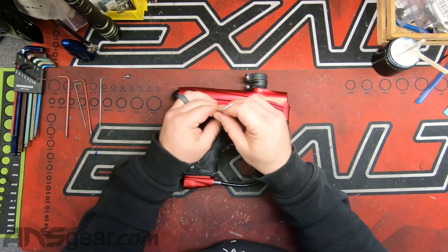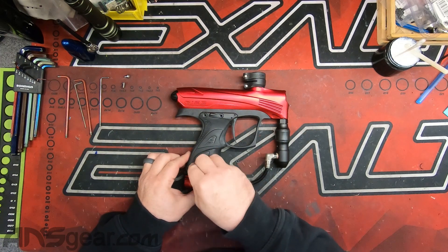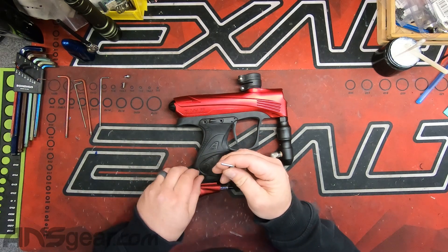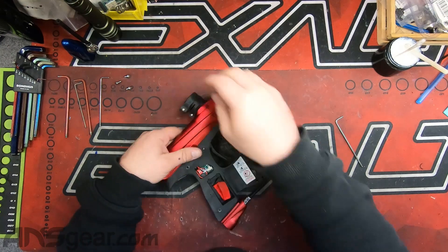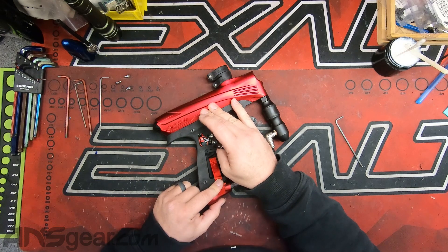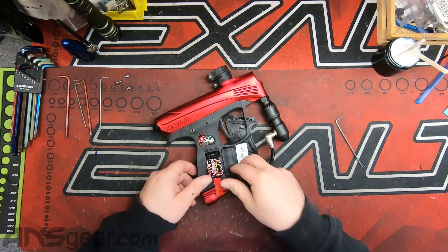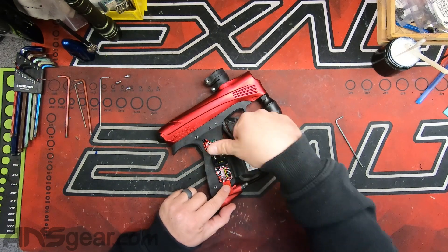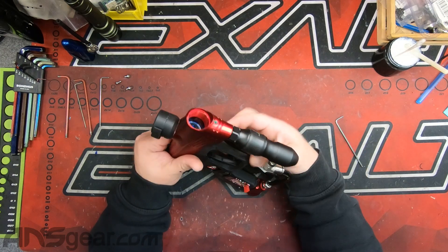Let's open it up. No battery — so let's put one in. You always got to be careful with a Rise, whether a CZR, a Max Rise, or a standard Rise. When you put your batteries in, you always do terminals first down like this, and then push the battery in. If you put your battery in bottom first and then try to push it down, you will damage the connectors or possibly break the terminal, and that's not good for anybody.